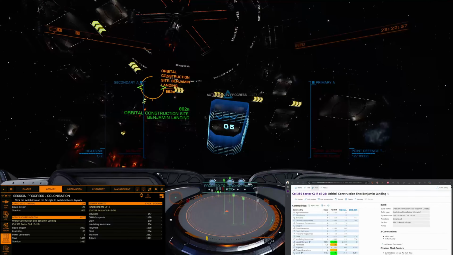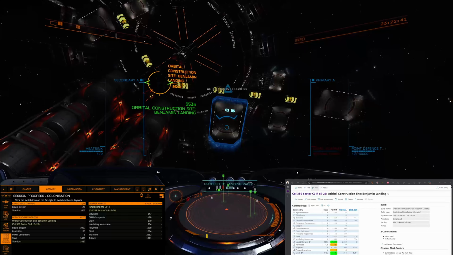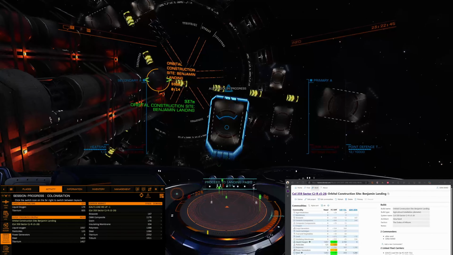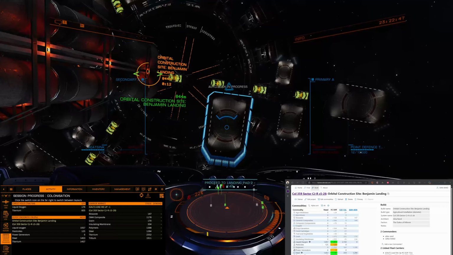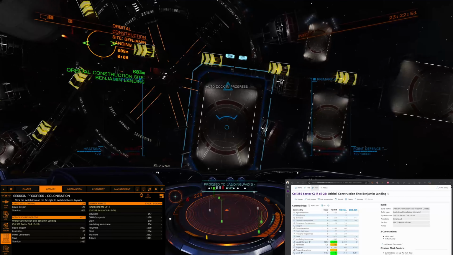Okay, finally coming in for a landing. Amazingly without doing damage to the ship, which it tends to do on autopilot, which is usually why I use manual landing. But done good so far. A little slow, but that's all right.